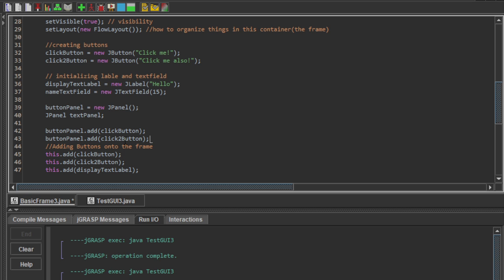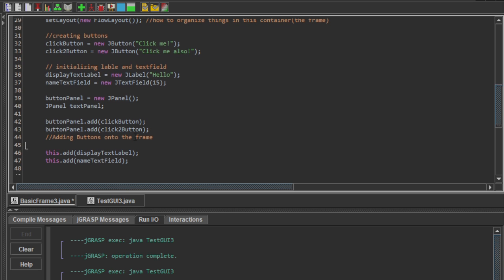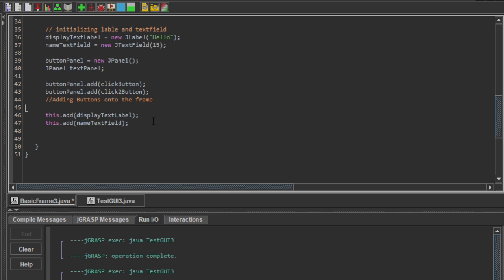So instead of adding it directly onto the frame, I'm going to put it onto the panel. So this is like if you were to not just throw your shoe into your room, but to put your shoe in a shoebox before putting it in the room. That way it can be a little bit more organized.